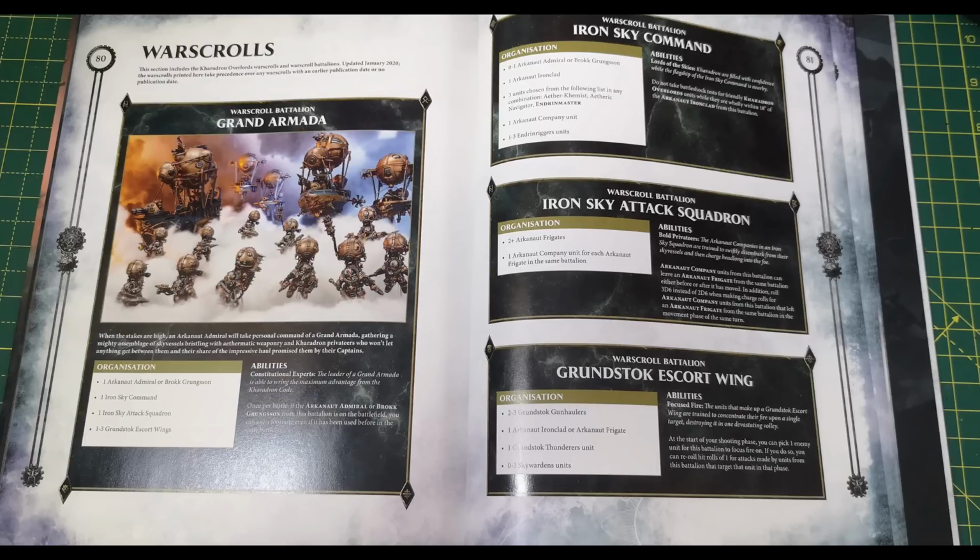However, the battalions, I don't think any of them are great, apart from one might be possible. So Iron Sky Command: don't take battle shock tests for friendly Kharadron Overlords whilst they're wholly within 18 of the Ironclad. You need an Ironclad, 3 units, either an Ether Chemist, an Etheric Navigator, or Endrinmaster, 1 Arcanaut Company, and 1 to 3 Endrinrigger units. It's okay, but as you saw, there's so many ways to already ignore or reroll battle shock. If you're taking all those units, it's probably worth looking at the battalion just to get your drops down and get the extra command point, artifact, etc. But I don't think any of them's worth building around.